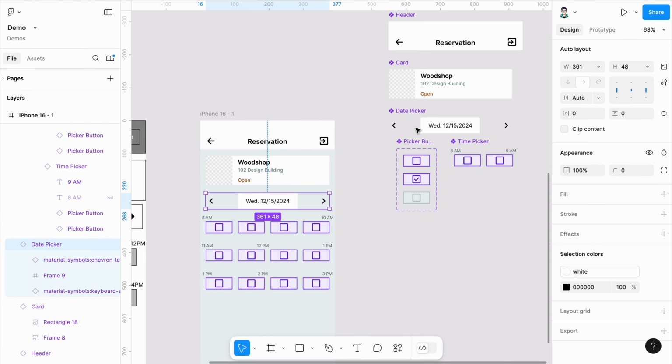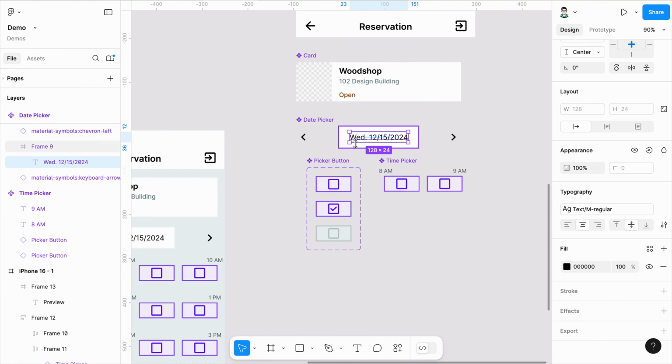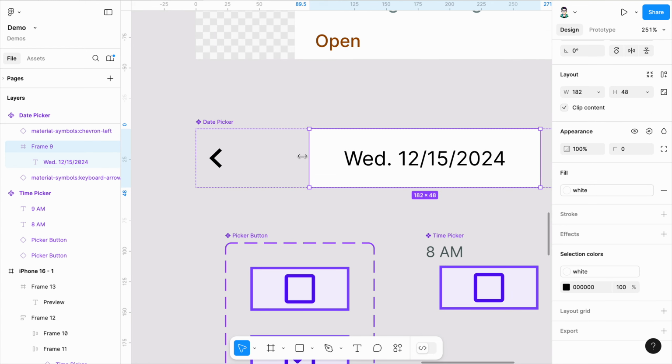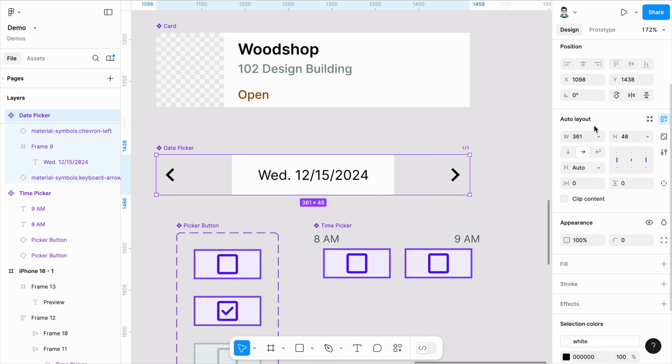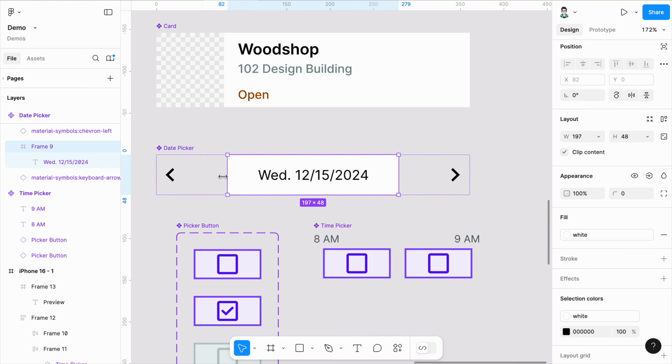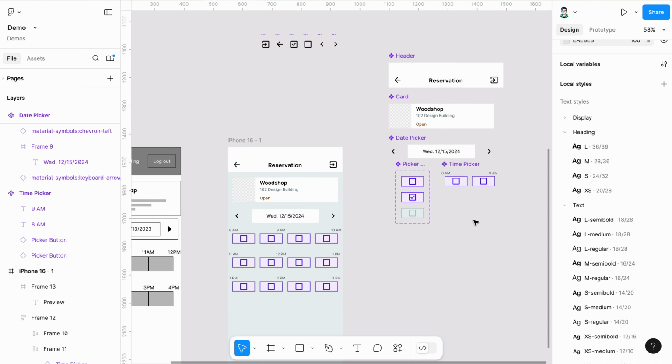Maybe it could be even bigger. Currently the size doesn't look nice. As you can see, because I used the auto layout and my alignment set to evenly distributed, if I resize this box, it always stays in the middle. So I don't need to worry about alignment or distribution of this element, which is very convenient for me. Yeah, I think the size is good.